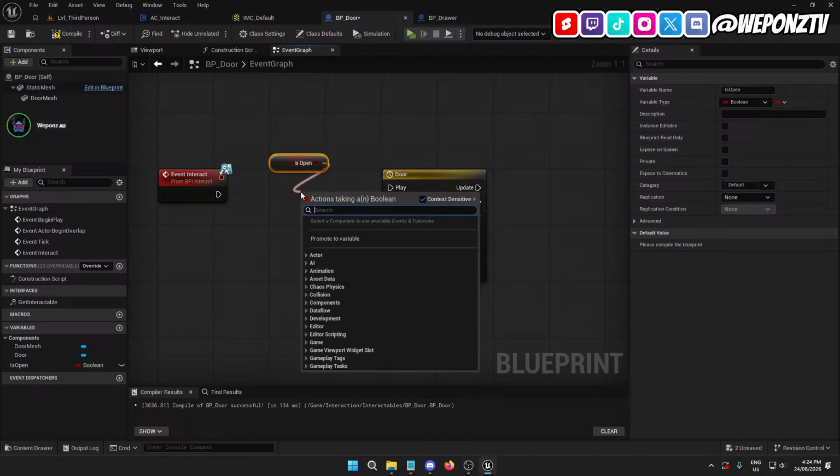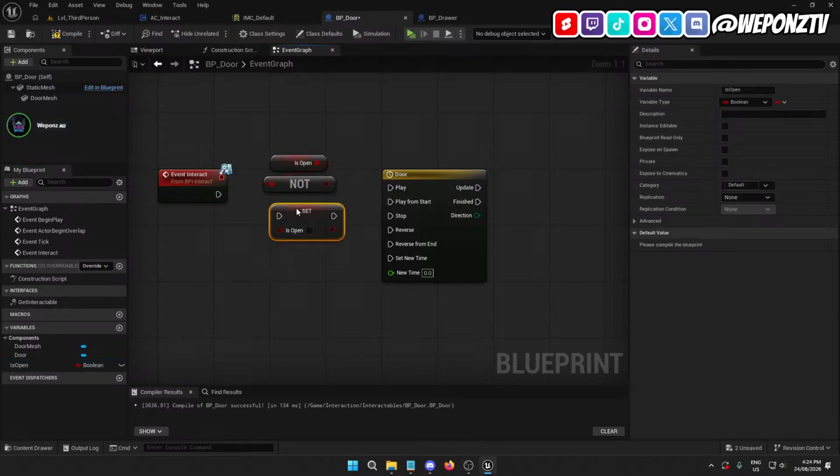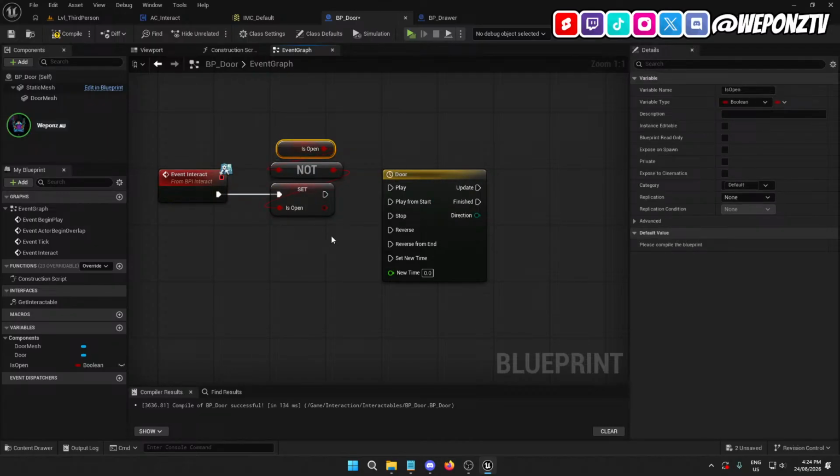So we can do a NOT boolean. This is just a way to flip the result, and do the is open set. So this is the new result. It's just flipping it. If it's true, it'll be false. If it's false, it'll be true.